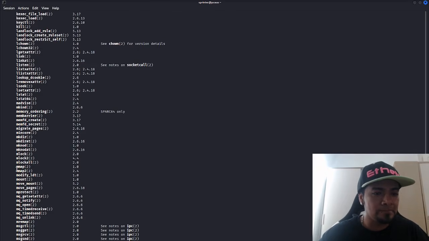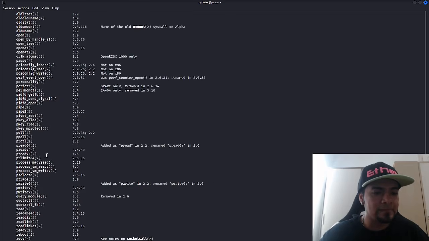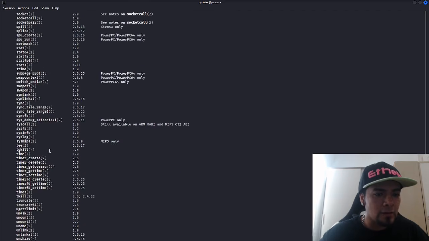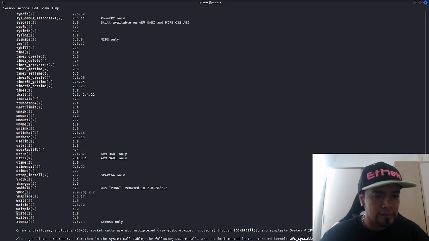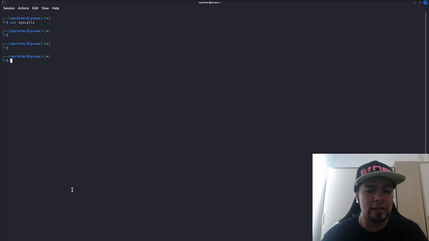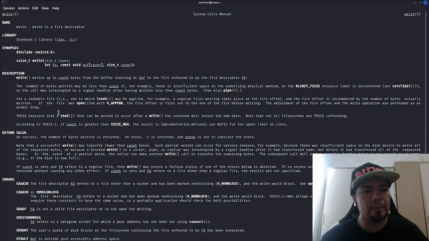For example, this one is to map memory in the heap, and the write that I was talking about is, for example, this one, correct? You can also check the libc function of write. If I am not wrong, this shows the parameters of this function, for example the size count, the file descriptor, the buffer, and so on.